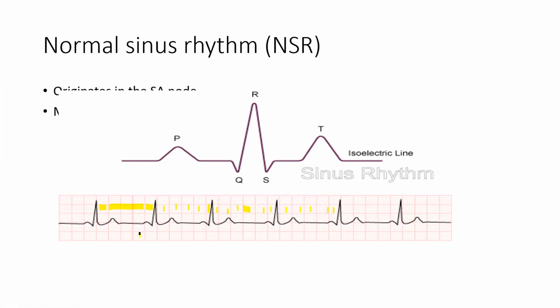Back to the highlighter. All right, our P's are there. They're nice and rounded. They're present. They look pretty regular in occurrence. The PR interval, again, 1, 2, 3. 1, 2, 3. 1, 2, 3. So I can relatively say you can continue to look at it throughout the whole strip, but it's about 3 little tiny blocks, so it's within its time frame. We have a QRS for every P wave, and they're approximately 2 blocks each.